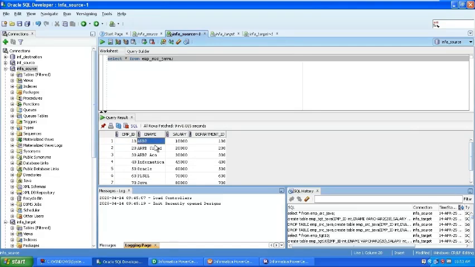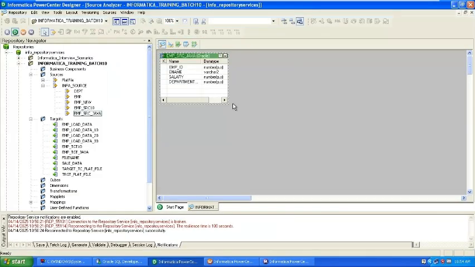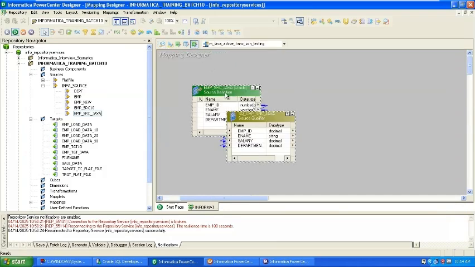The name is ARBP, the salary is 10,000, and the department is 100. In the same way, department 20 is ARBP cloud with 20,000. Then the third, ARBP academy, with 30,000. Then Informatica, Oracle, PLSQL, Java, AI, and GCP. I added these employee names here. On the basis of this employee data, we have created a Java transformation. Here I created one mapping and uploaded this table.